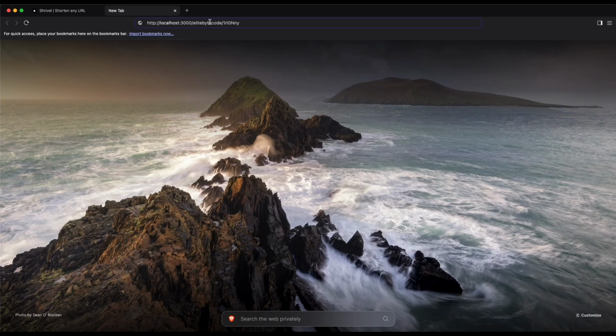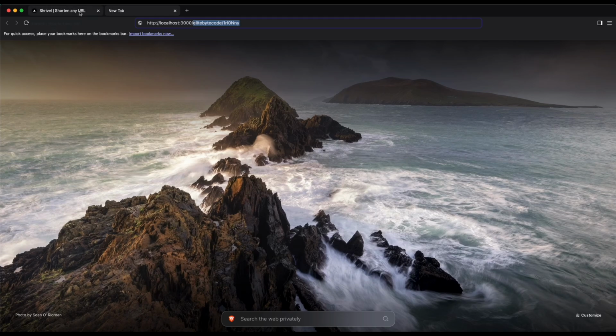This domain will be whatever name, elitebytecode.com/elitebytecode/the nanoid, so we need to fetch this. This part is going to be permanent, like tinyurl.com/ followed by the nanoid, and this is what is going to be dynamic.